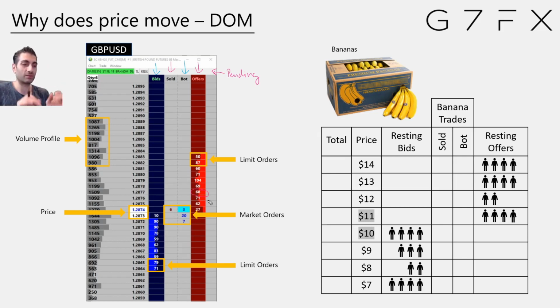You'll be familiar with this on a retail platform. It's exactly the same where you place a limit order. Now that could be a take profit, or it could be a new initiation of a position. Now let's just assume you're initiating a new position at 128.77, so it has to come up.